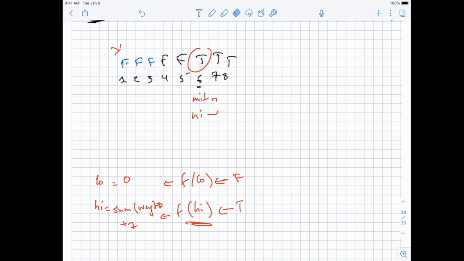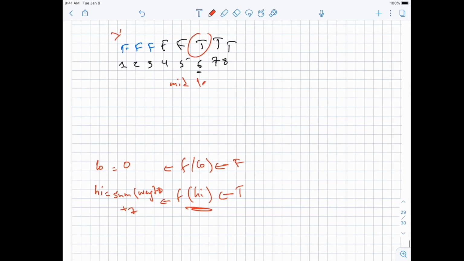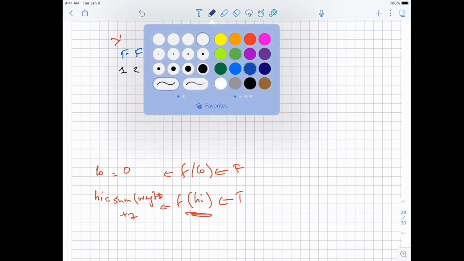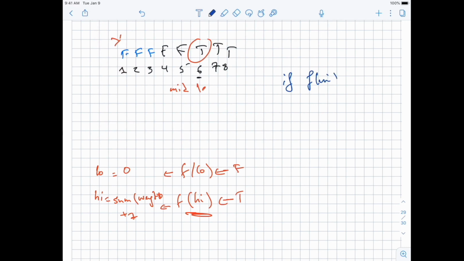And similarly, if the function was false, which means mid was one of the false values, then we want to place low at exactly mid, right? We don't want to say that low needs to be at mid plus 1, because if we do that, then let's say our mid was actually here, then we'll end up with low here, and low will be true, and we will violate this invariant here, right? And so basically, this means that if f of mid is true, then we want high to be equal to mid. That's what we just saw. And otherwise, we want low to be equal to mid.